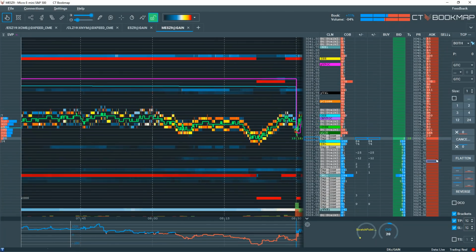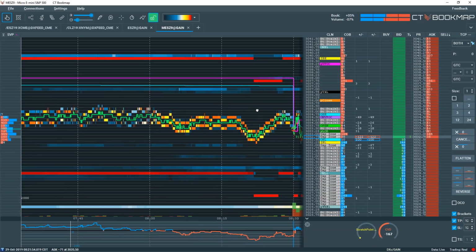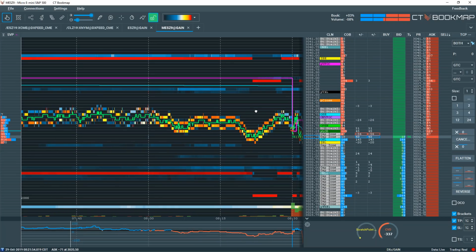We open and look at the depth. There's always a lot of size, 2 ticks up, 3 ticks up, 2 ticks down, 3 ticks down. So it forms this weird kind of hue colored area. The more volume there is, the deeper the color, the more the color goes into red on this product called CT Bookmap, right? You can find this product, ctbookmap.pro, and look at the book as we walk forward.